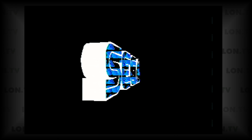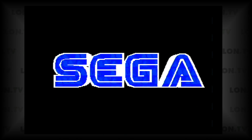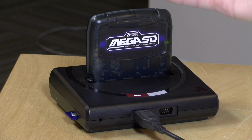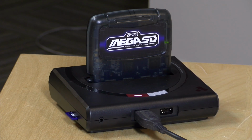And I was able to play a few 32X games a little bit earlier, and they all look and play great, just like they do if I had an original cartridge attached to it. All right, and one last thing to look at, and that is the FPGA pairing of the decade here. We've got the cartridge that will handle all of our Sega CD stuff, and then we've got the Analogue Mega SG that will handle all of the Sega Genesis components of this match.